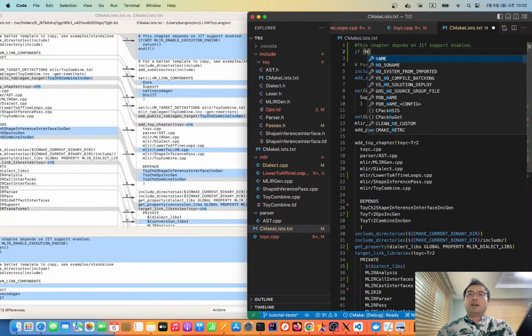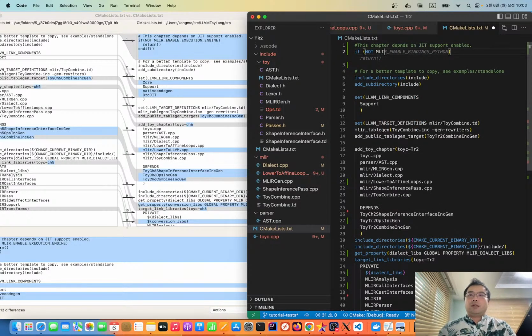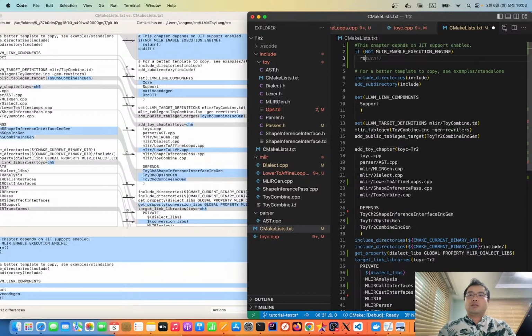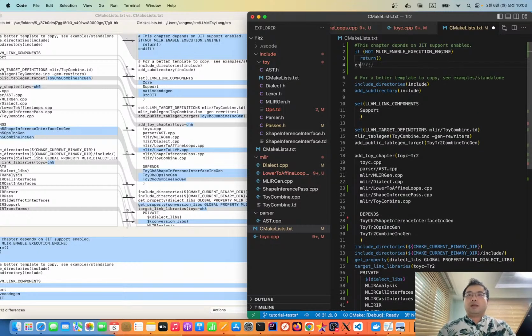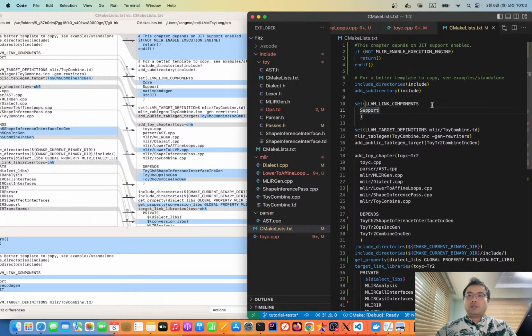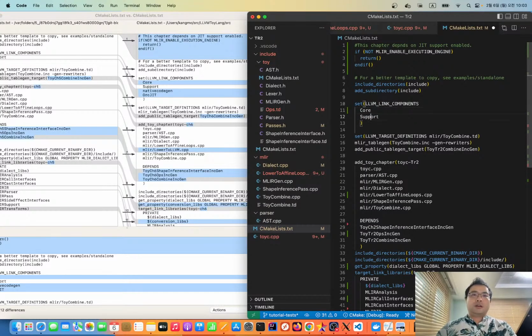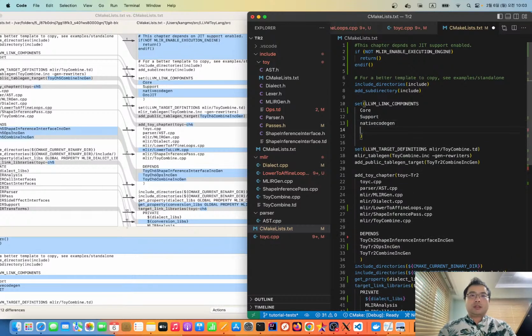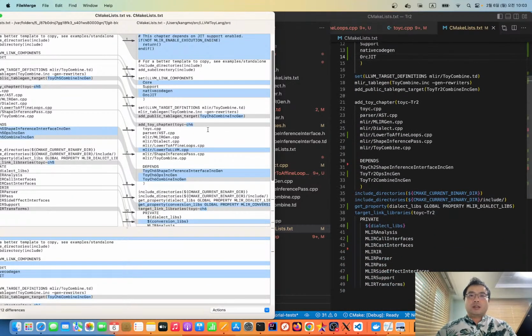So we're checking if not execution engine. For link components, we have two more link components. One is core, and native code gen, or RCG. I'm not going to change this one. It's just simply changing chapter 5 to chapter 6.